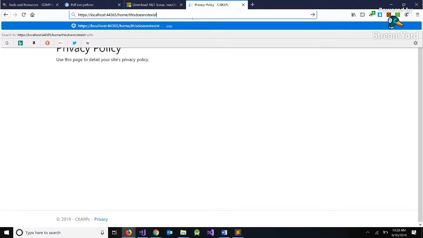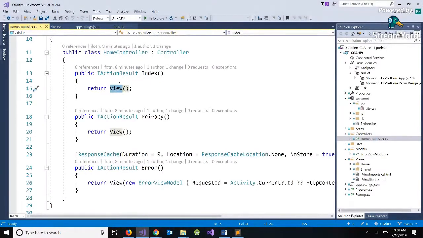Right, we could return an HTTP status code of 404 not found. Or potentially, depending on what we're doing, maybe a particular method is just going to return some JSON to be used in some other way. So most of the time, these action results will return views, but not always.